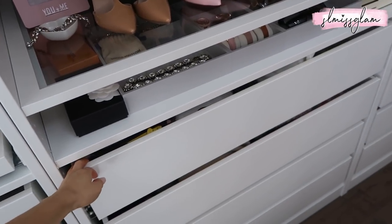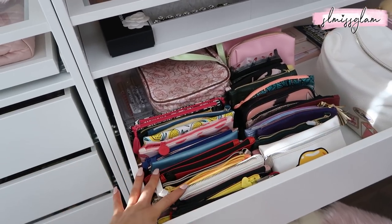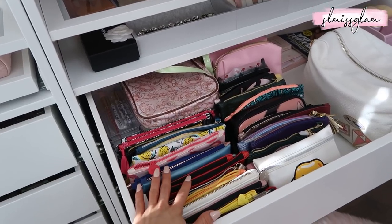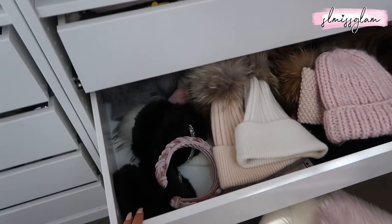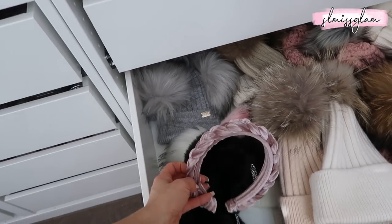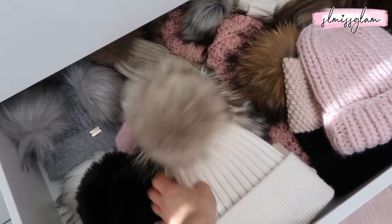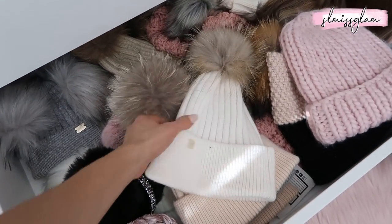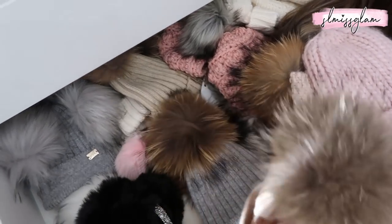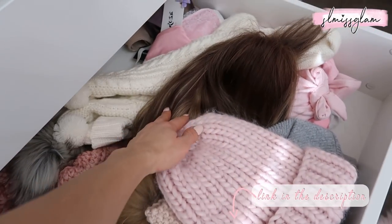In this drawer I keep all my Ipsy bags, sorted on one side. I'm actually featured in an Ipsy bag, which is really exciting. Below that drawer I have all my hats, beanies, and headbands — including the girls' beanies. I have a lot of beanies from Wolf and Collective, made by two of my friends. They have the best beanies in every color — I'll leave a link and coupon code below. I also have my wig in here.